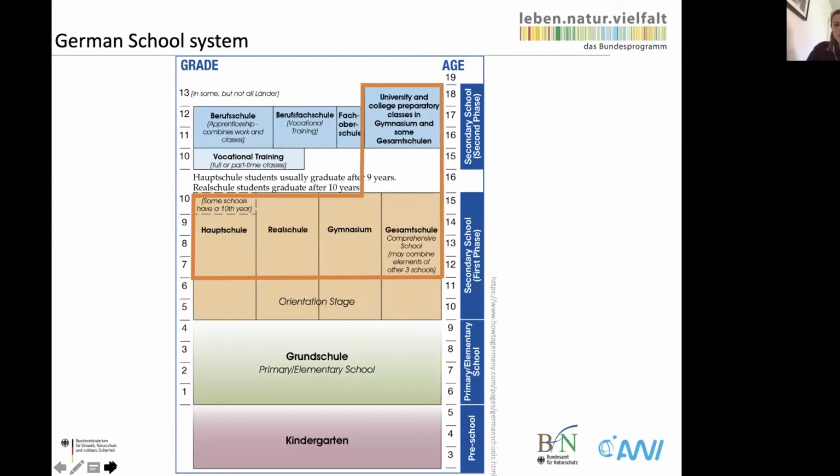So we have kindergarten, primary school, and then we have these higher schools, and we are focused on this orange frame, so on everything from the age 12 up to the phase where they are actually learning for the Abitur. So that's the certificate you need to go to university. So that's the students we want to aim to, or the classes. So from the 7th grade up, to get this material too.